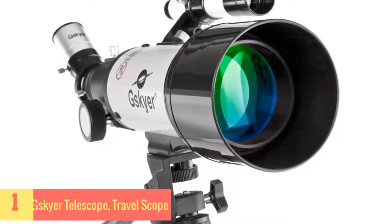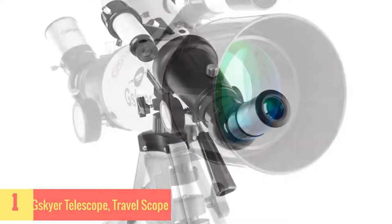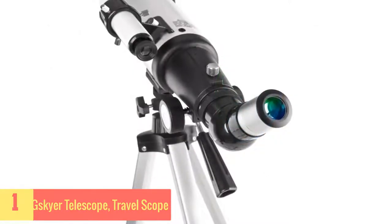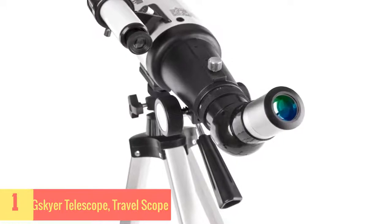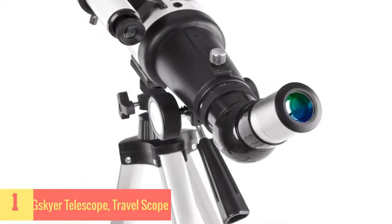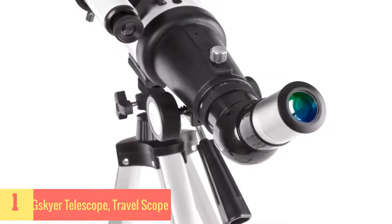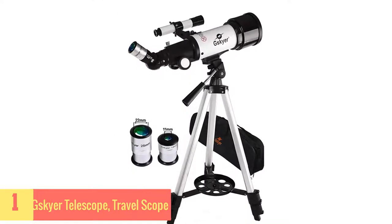It features filming glass having almost 99% transmission rate and produces clear images of the target object. It's made of sturdy aluminum and optical ZF4 material. It has 70 millimeters aperture and 400 millimeters focal length. So rest assured that you're going to watch crystal clear images of the target sky elements with this travel telescope.